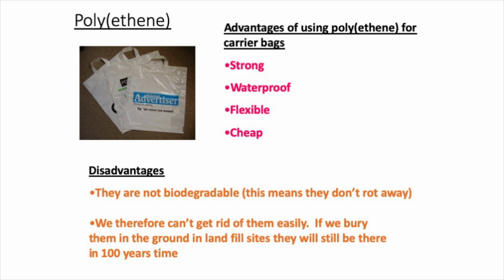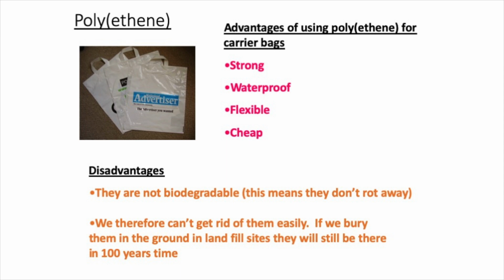However, it does have disadvantages, and major disadvantages. For example, polyethene, like most plastics, is not biodegradable. This means it doesn't rot away. Therefore, if you put it in a landfill site and try to dispose of it, you would find it would still be there in 100 and 1,000 years' time. That means that when we try to dispose of polyethene, it is filling up landfill sites because it's not rotting away. These plastics are difficult to dispose of, not just because they're not biodegradable, but because when you try to burn them, they give off toxic fumes.